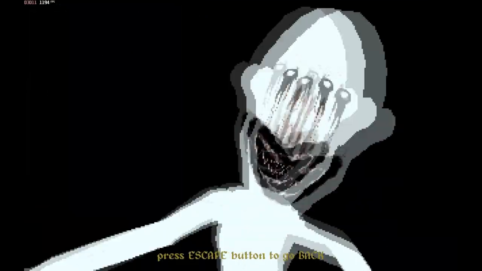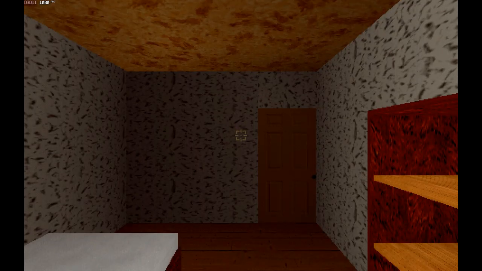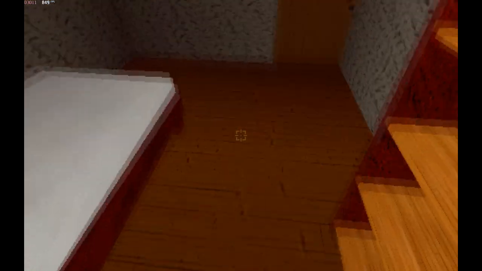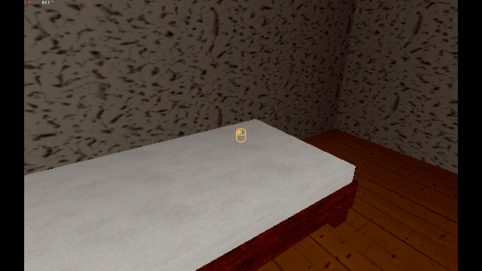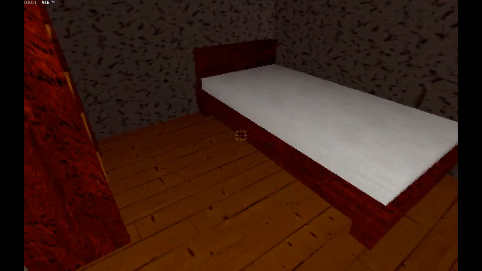Oh my god. I'm coming. Oh! What? That's not fair. I had no way. That's not fair at all. What? Listen, right? I open the door and he's right there. There's no cupboards here for me to hide. So what do I do?